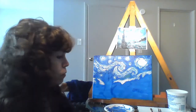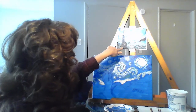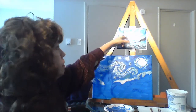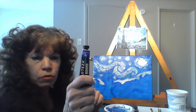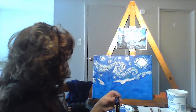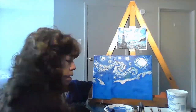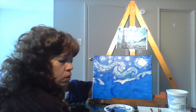So now what I want us to do is work on this part. All this really dark area, we're going to work on that. And when we finish that, then the sky will be dry and we can put in the yellows. So I'm going to use the phthalo blue that we were using before. Color A504, the darkest blue in the package you got. It's pretty dark, but if you look on your printout, it's not quite as dark as what it is here.